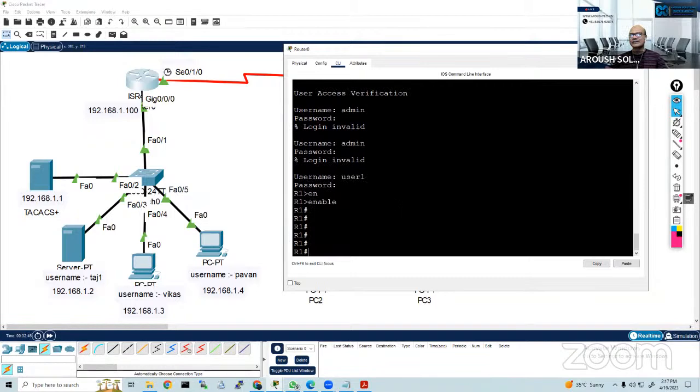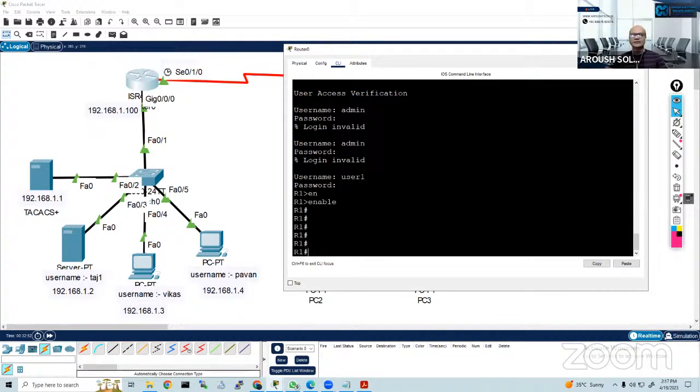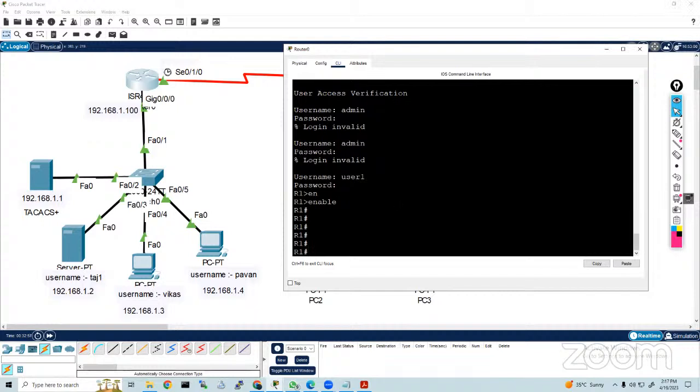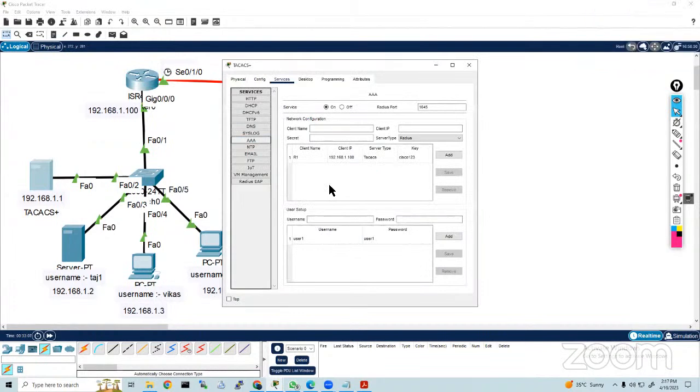Okay, user one we have created, right? But previously we had given the same. Actually, that time you were using the other login. Now I found the mistake you made in the last lab.